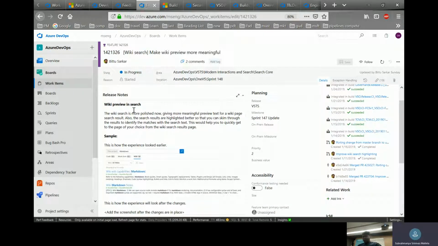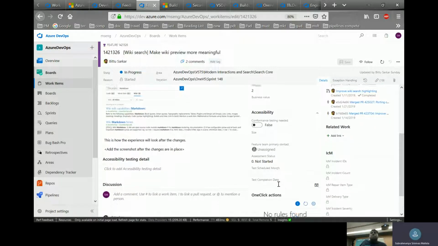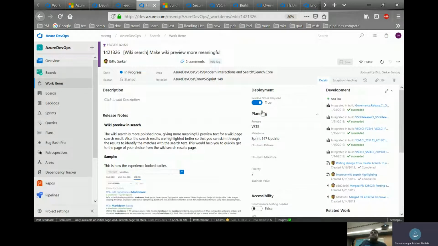Now, as part of this, we also do something called release notes. Essentially, once we fix this, what will it look like? So you write it down before you get started, so that once we ship this, once the fix is done and the deployments are done, it automatically gets published in the Azure DevOps release notes. You can see here, release notes required: true. You can see this button here. What it essentially means is, once the developer picks this work and finishes it, it's up for the users to actually see that product feature.